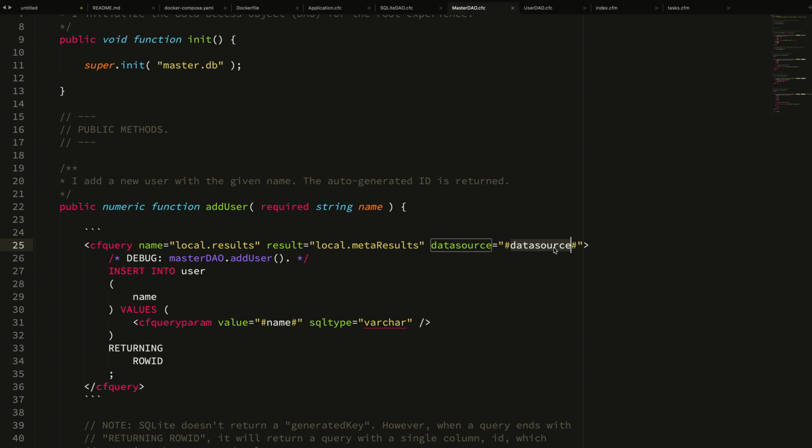But this is just an exploration. It's a way to explore the space. I wouldn't necessarily recommend doing this. It's probably not great to be constantly creating new database connections. Under the hood, they're all called underscore underscore temp underscore underscore. I don't know what that means in terms of thread safety and throughput and concurrency and all that jazz. So again, just keep in mind that this is a fun exploration, and this is something that Lucee CFML actually makes quite easy.